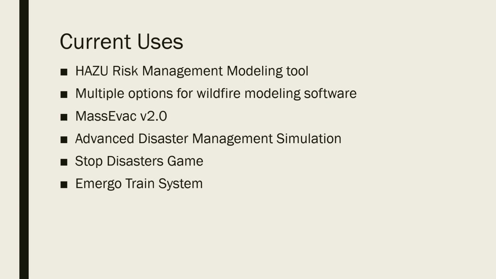MassEvac 2.0 is a what-if gaming simulation that depicts the impacts upon critical infrastructure and resource consumption during a large-scale mass evacuation. You can change things such as the number of evacuees, the percentage of evacuees seeking minor or major medical care, those seeking shelter, how much water might be needed, vehicle amounts, hospital bed availability, and egress and ingress points.